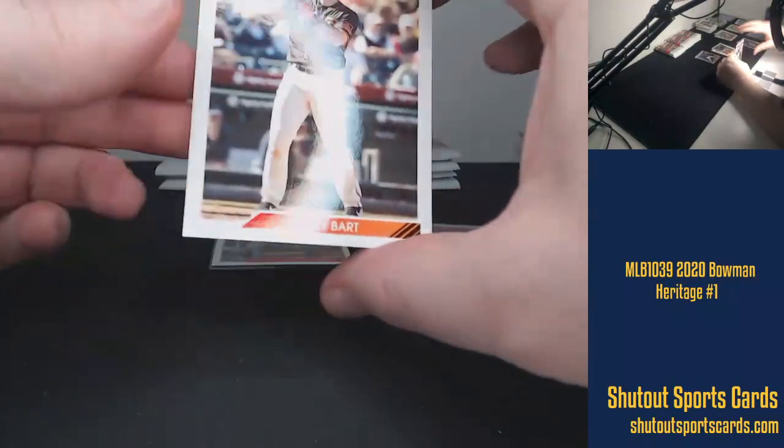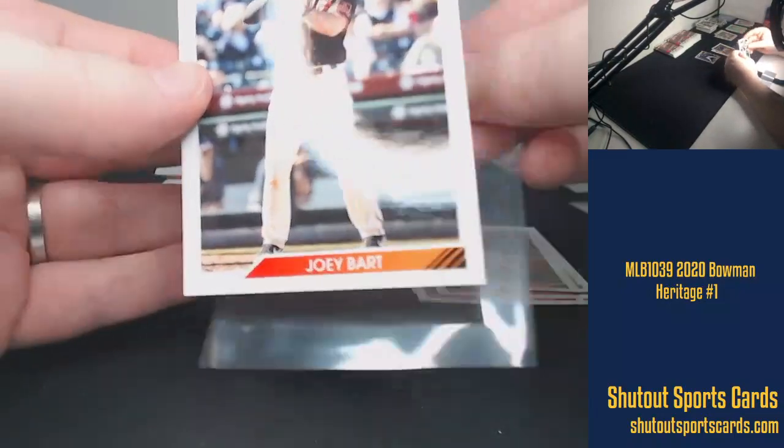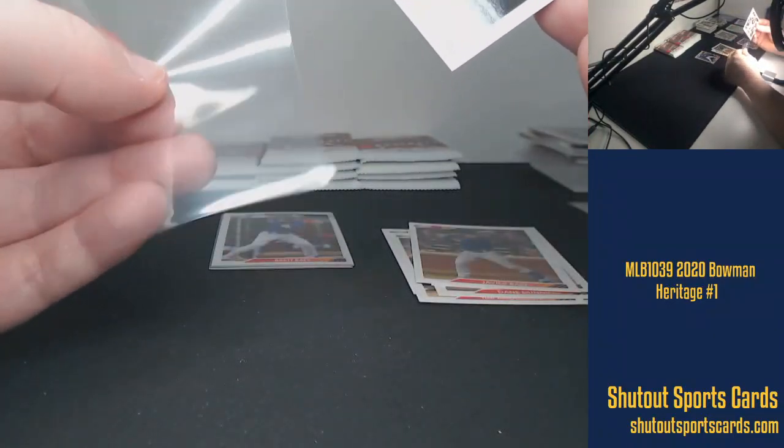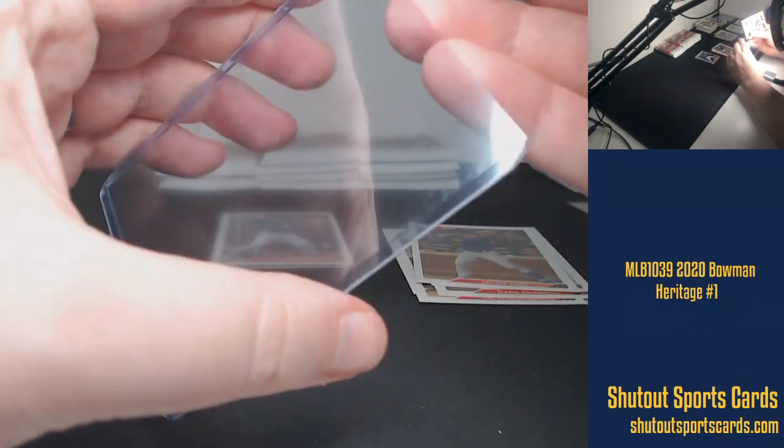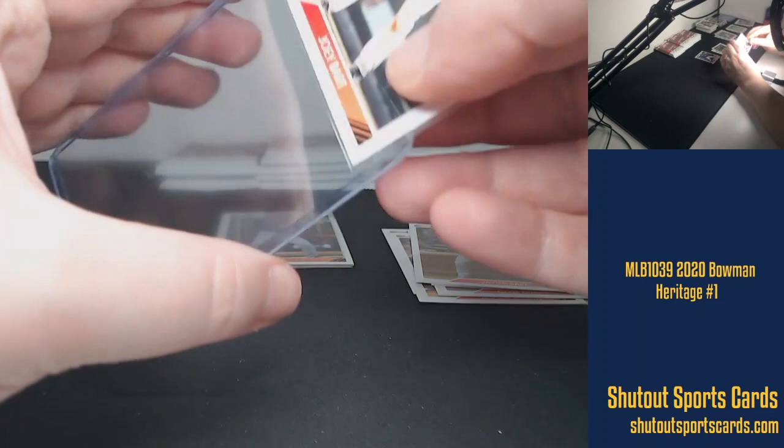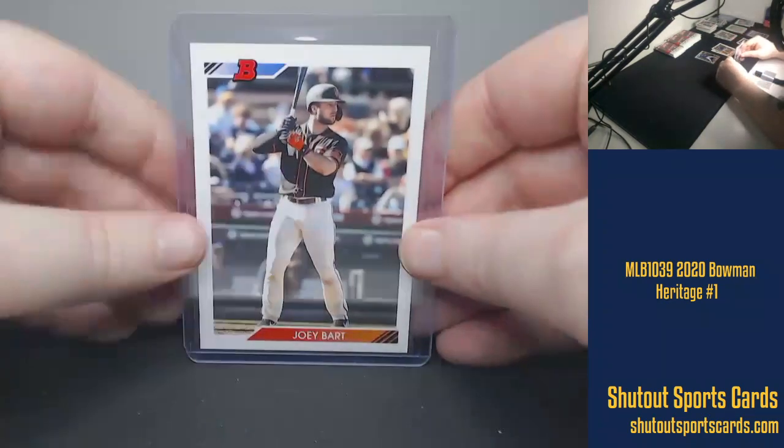Oh no, image variation. Joey Bart, San Francisco Giants. Seems to flash the back of the card. There wouldn't be any point in hiding it anyway, would there? Jonathan taking home the image variation Joey Bart. Congratulations, Jonathan.